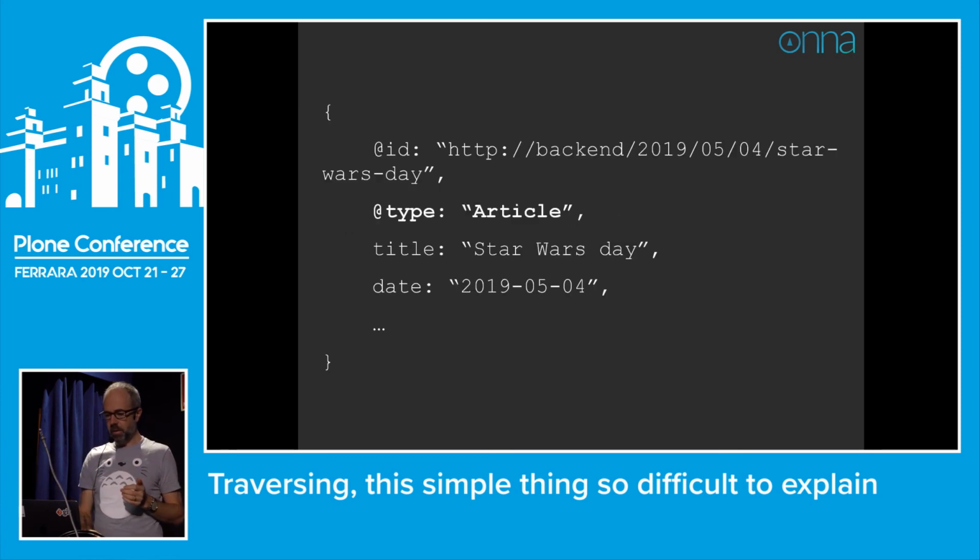I get a JSON. And this JSON, if it's properly structured and well done, it's going to tell me, yeah, I'm an article. I have somewhere an information about that. But it could also be an interface. It could be whatever you want, but something allowing you to know what it is about. So that's an article. Good.